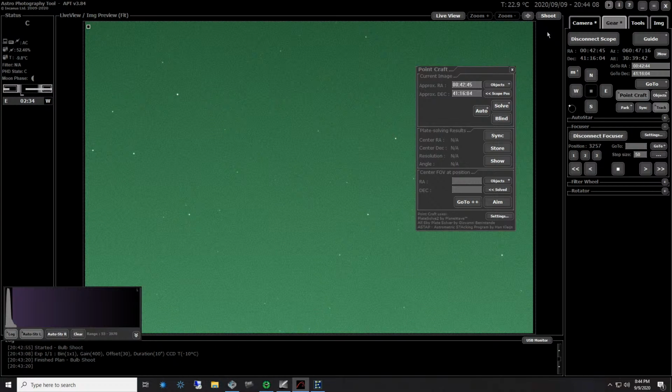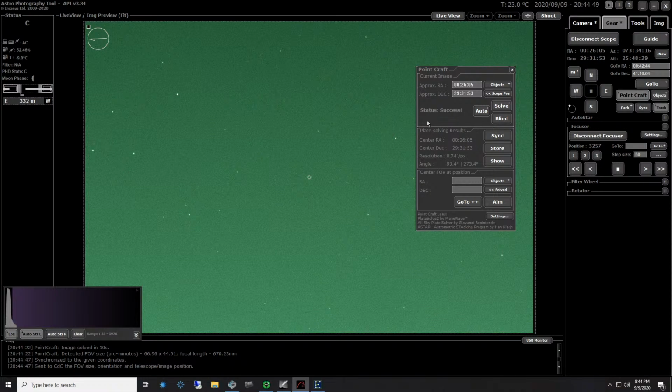And there we go. 1, 2, 3. I was hoping it would be really quick tonight. There we go. Come on. Image solved. Okay, so its image is solved. So now it says, I know where you really are. What it does is it goes out to a database and looks at all these stars, and they do some triangulation on it, and all that good math stuff that all those high-priced math people get paid for. And they say, this is where you are in the sky. So I come over here and I sync the telescope.